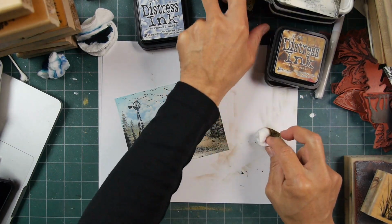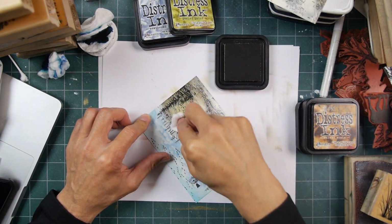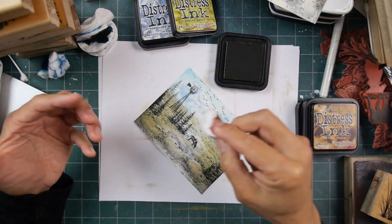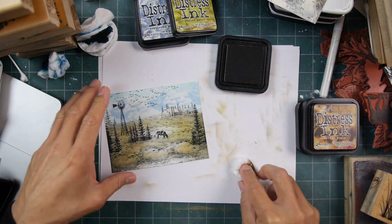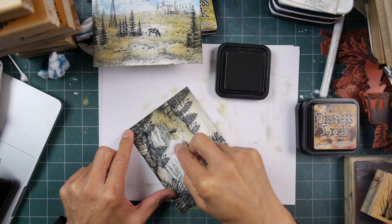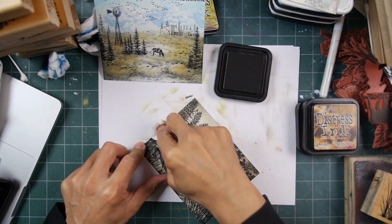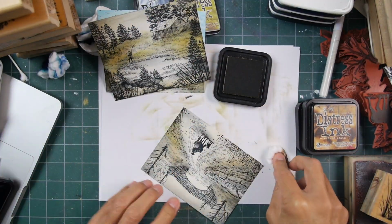Okay, so I'm building these up, and I just went through walnut stain, okay? Now I'm moving into peeled paint, which is the Distress Ink kind of greenish hue. Again, it's just kind of an aged one. Now, you can mix and match or substitute any type of dye-based inks in this process here. I just happen to be using the Distress Inks because I have them. And I know a lot of you out there use that, so I'm just trying to follow suit with that.